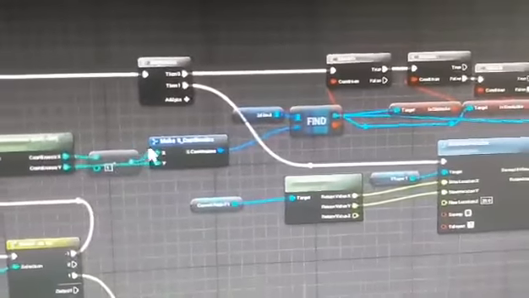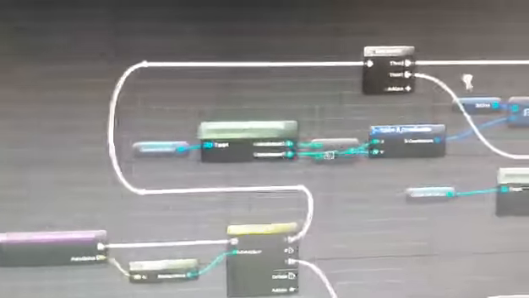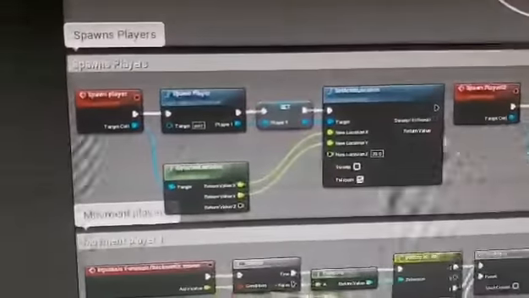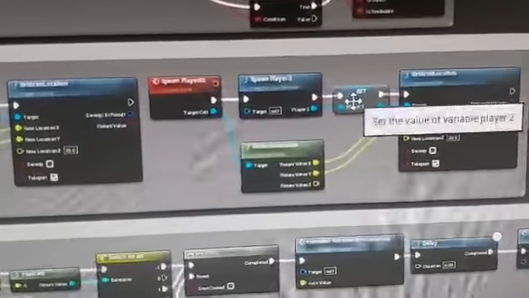So let's go through the -1. It will do a sequence of finding the current node, which is placed when the player is spawned. So it's set to player 1's current node and set to player 2's current node.